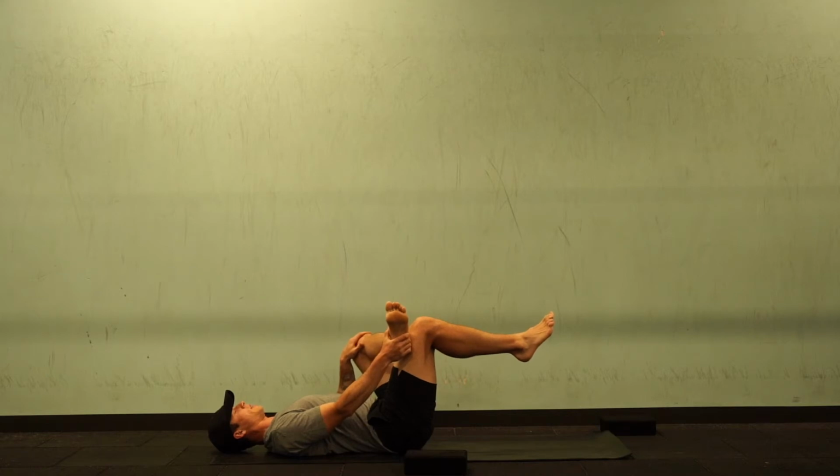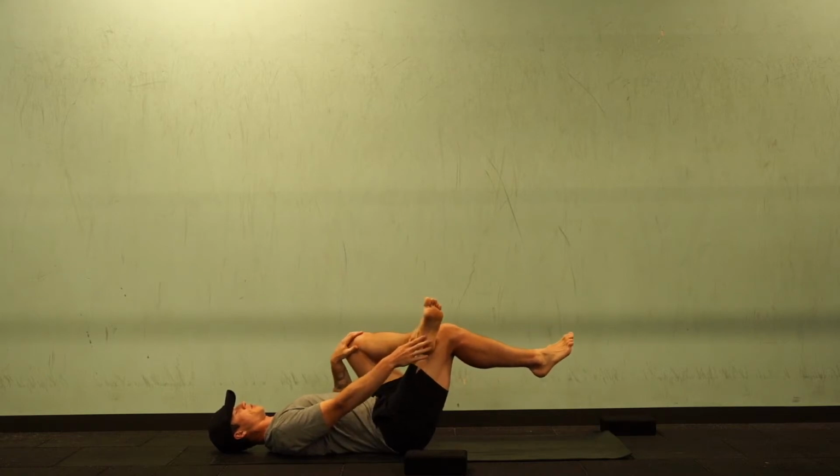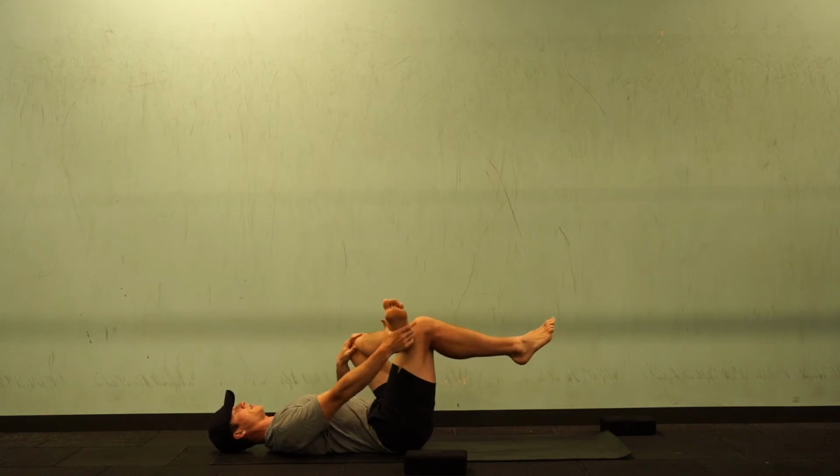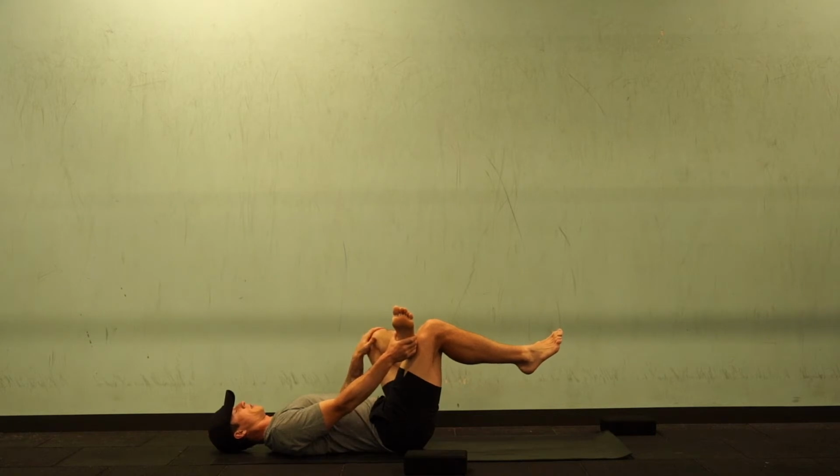If you do feel anything in your knee or your ankle, just back away. Maybe shorten up the angle of that knee to your ankle as opposed to making it flat. Here for another 6 seconds, and then we're going to go to that single leg glute bridge on the left.